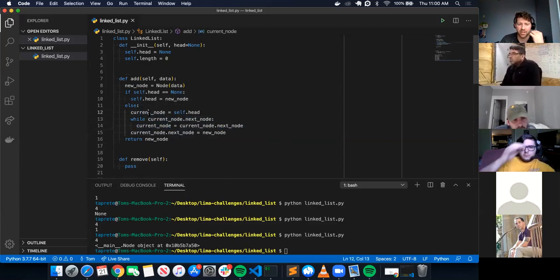So it's reassigning it, coming here, current node, next node, does it have a value? Yes. Then I'm reassigning the current node to the current node's next node, just a while loop until the next node does not have a value. And then I'm breaking out of that, and then I'm assigning the current node's next value to this new node.